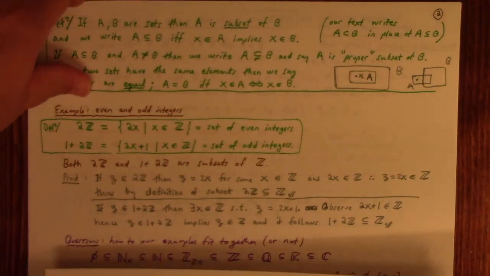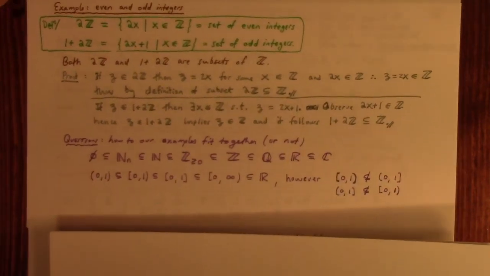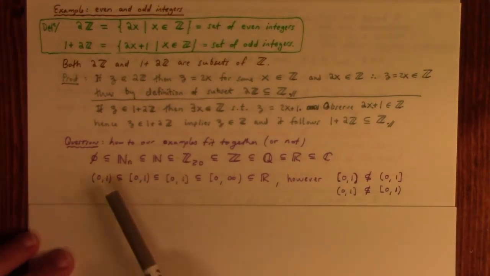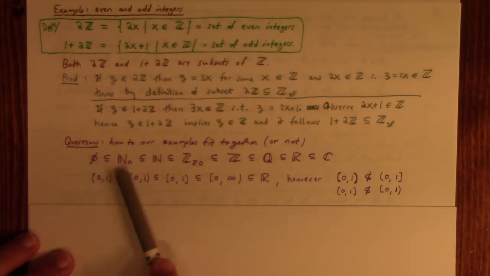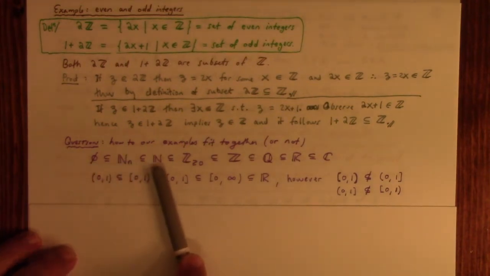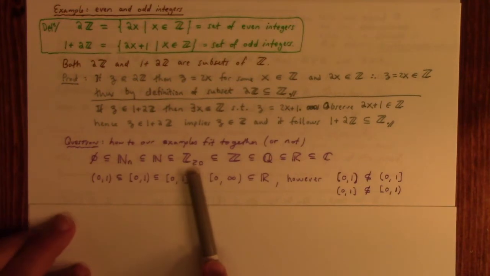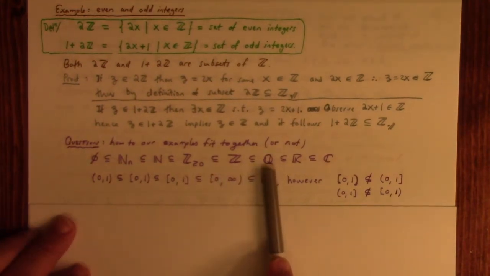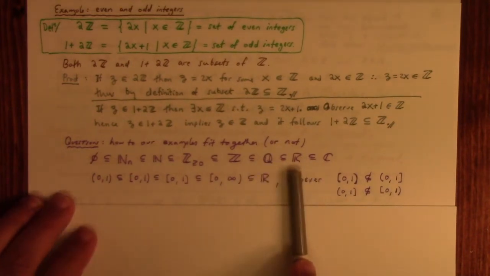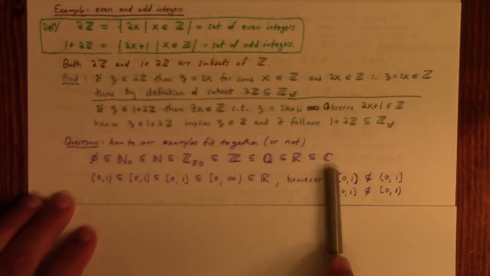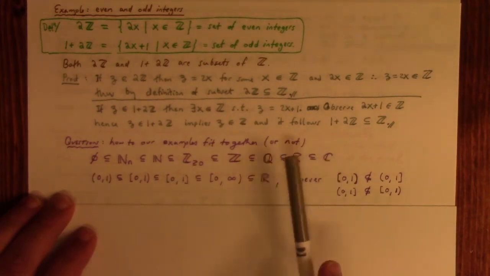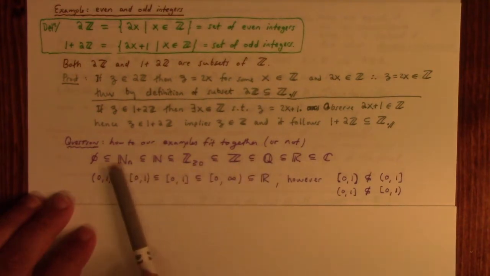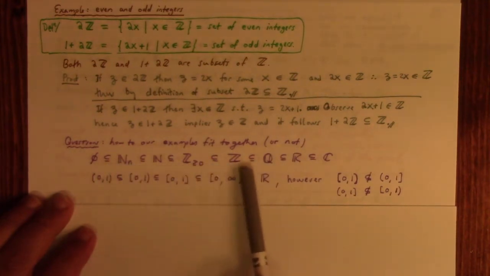What's perhaps more interesting is to take a second to appreciate how these other examples nest together. For example, we have the empty set, a subset of the numbers from 1 to n, which is a subset of the natural numbers, which is a subset of the non-negative integers, which is a subset of the integers, which is a subset of the rational numbers, which is a subset of the real numbers, which is a subset of the complex numbers in our thinking. In fact, all of these are proper inclusions because there's no equality of sets anywhere in here.